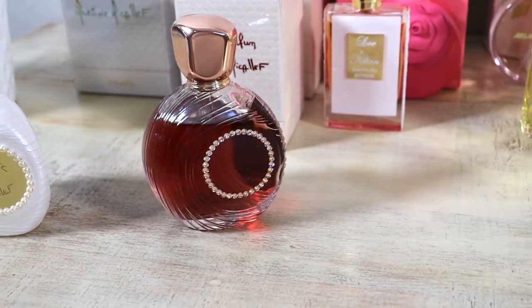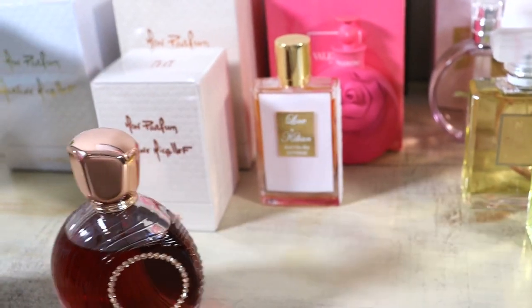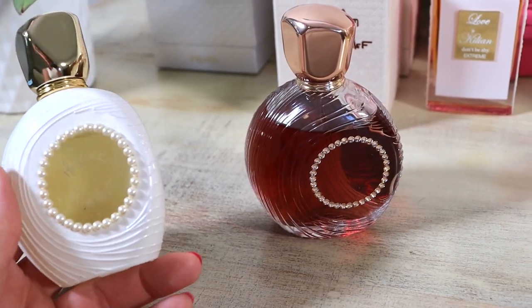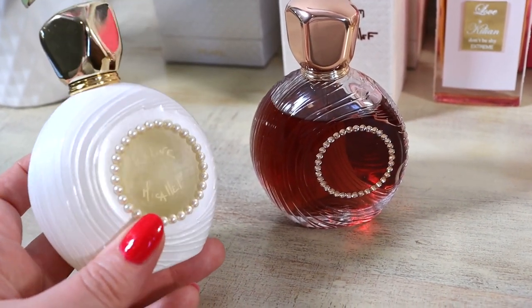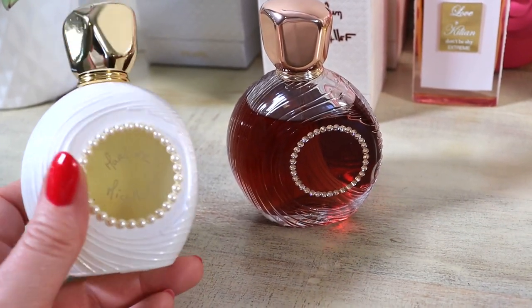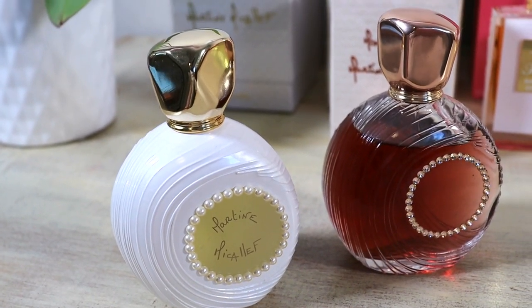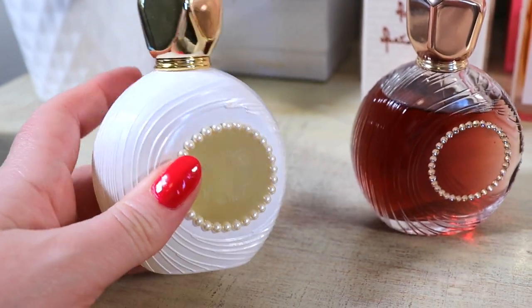It's a fan favorite — definitely one of my favorite fragrances of all time. Check it out, I would definitely recommend this. And for the price — around $60-70 — it's such a great fresh powdery rose, signature scent worthy. I feel like this one is just highly underrated and I never hear it talked about in the community, but it is so lovely.